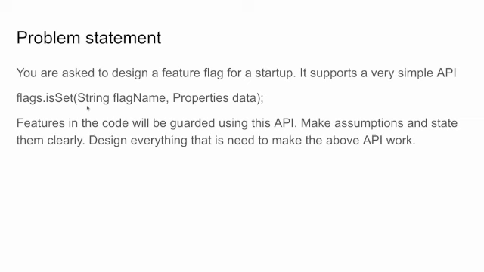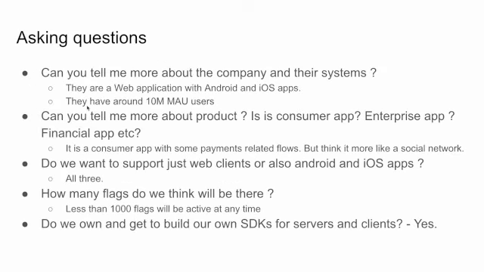Sometimes it helps to give a structure to your questions, as you can ask what are the functional requirements and what are the non-functional requirements. Now, in this particular case, we notice the word startup. So we are going to ask more questions about that. Can you tell me more about the company and their systems? What kind of company is it? Is it an e-commerce company? Is it a fintech company? All these kinds of answers determine the kind of system we need to build, the kind of traffic we need to expect, and so on.